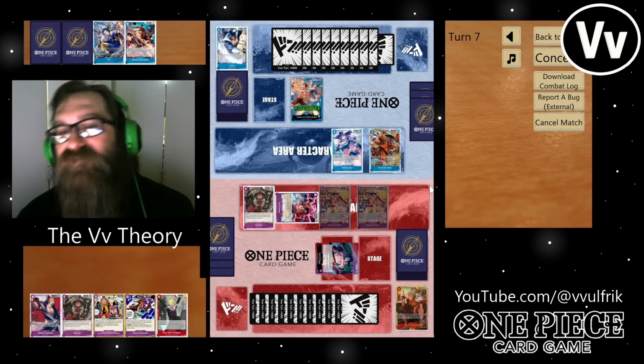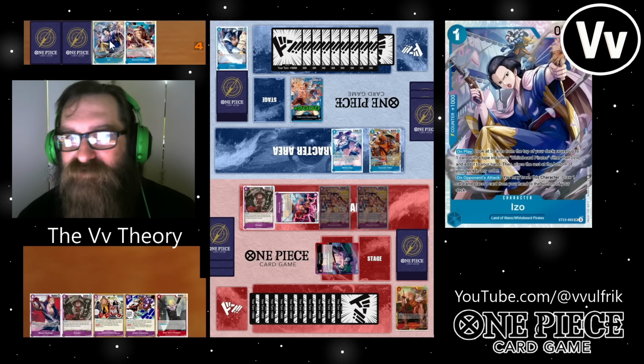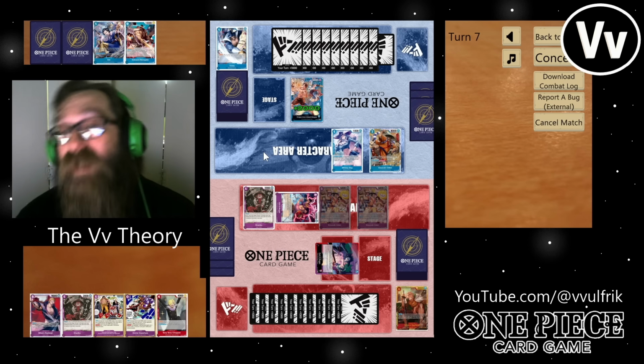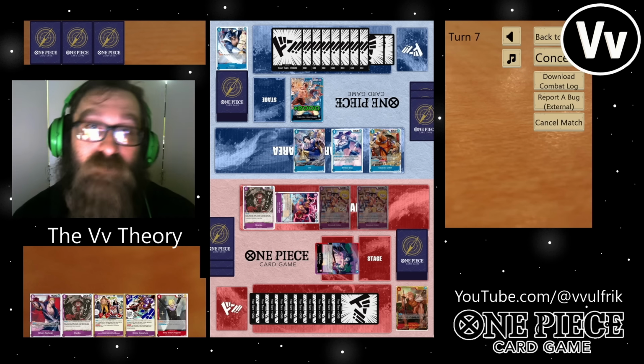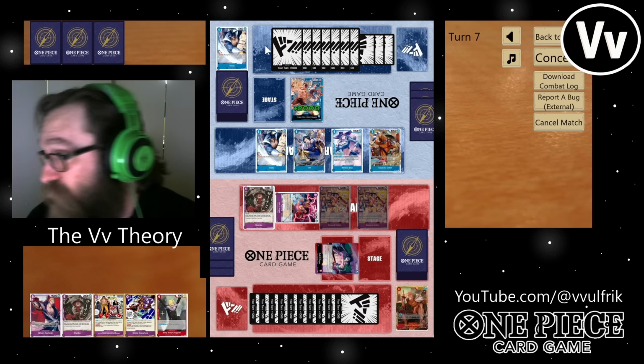Because if you're just playing Whitey Bay here, it does buff his leader by 2,000. That's cool and all, but why not play out the Ezo Searcher to draw a card and then pull the card back to your hand with Odin's effect to generate more value in hand? Okay, it looks like they might do that now after all.